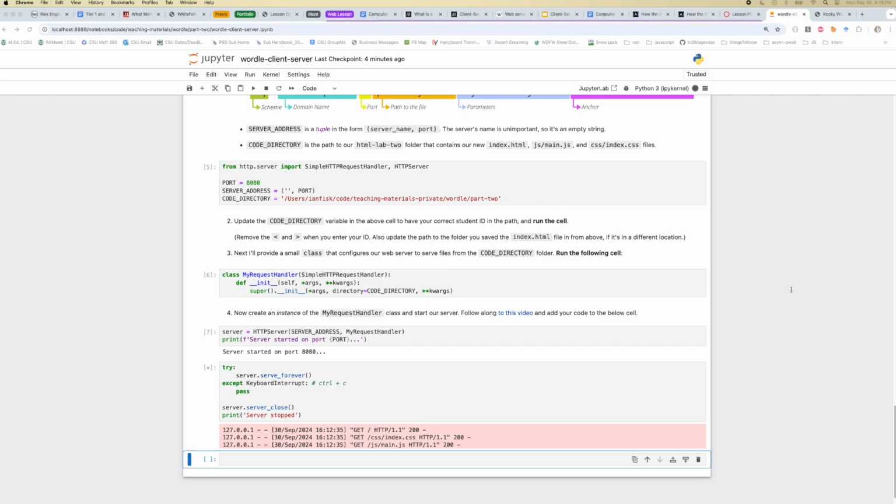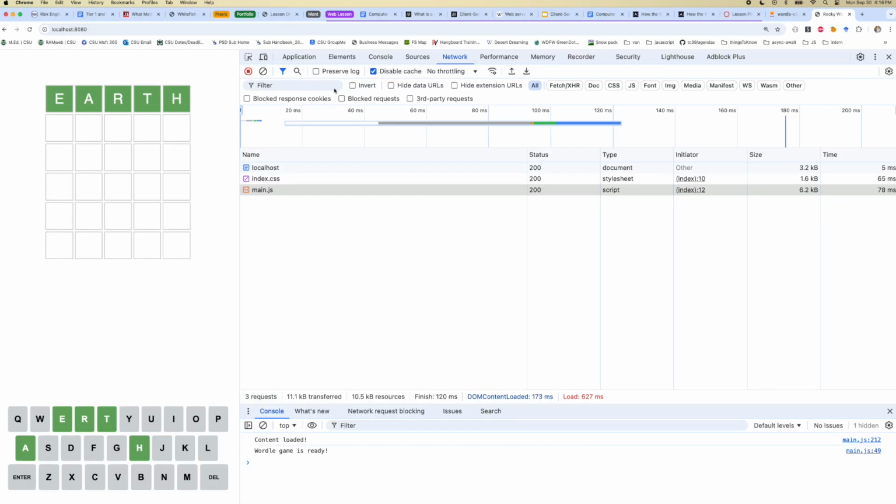So one more thing I wanted to show you: if we go back to our Wordle game, we took a look at the Chrome Network tab debugger. This just tells us all the network requests that are being made from the page, and we can actually see mirror image logs for these requests from our server.